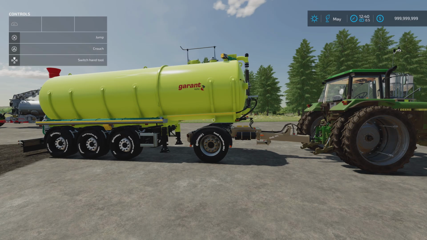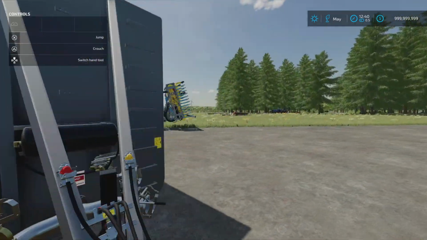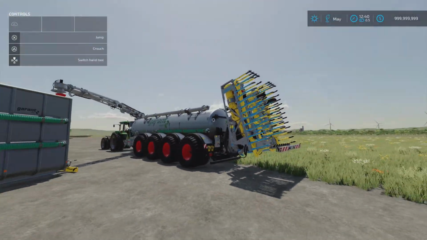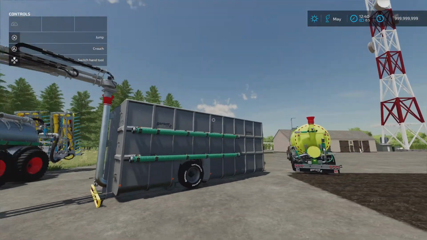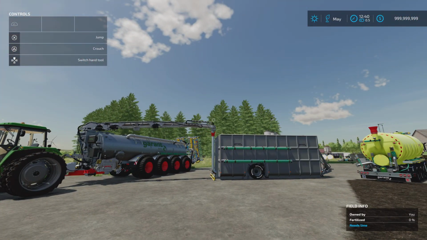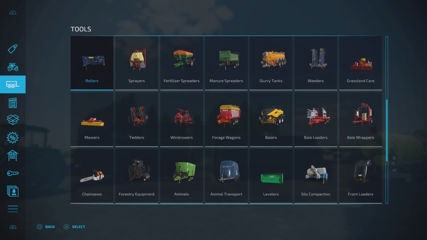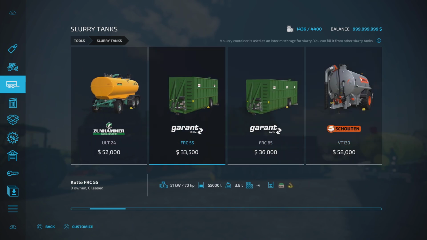I think I went for the Bomec Track Pack, didn't I? Pretty sure that's what I've got there. Yeah. So I'll show you them all under slurry tanks and spreaders and stuff. Like I say, we've got a few different options, but they do mirror pretty much the base game stuff. So if we go into here and we go to slurry tanks, you'll see here, there you go, the FRC 5565 base game.